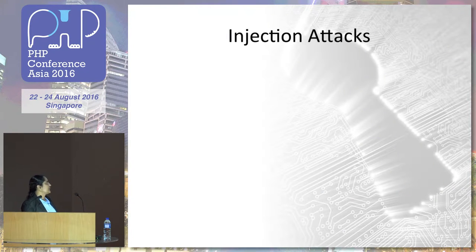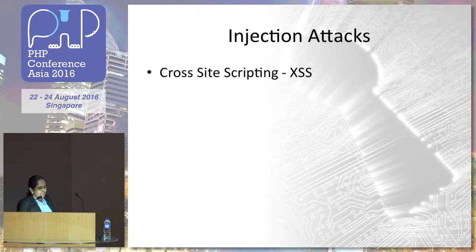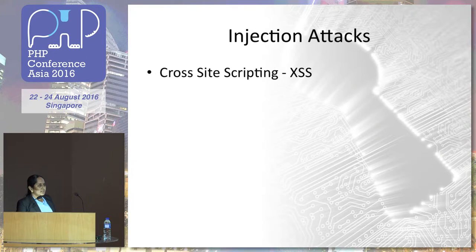Next are injection attacks — one of the attacks at the code level, the application level. Injection attacks involve injecting some code into the web app to execute and manipulate data. The first is cross-site scripting, which is number one on the OWASP latest list. Cross-site scripting involves injecting a scripting code into your web app which will run in the client's browser. Now more than 65% of the web is vulnerable to this attack.